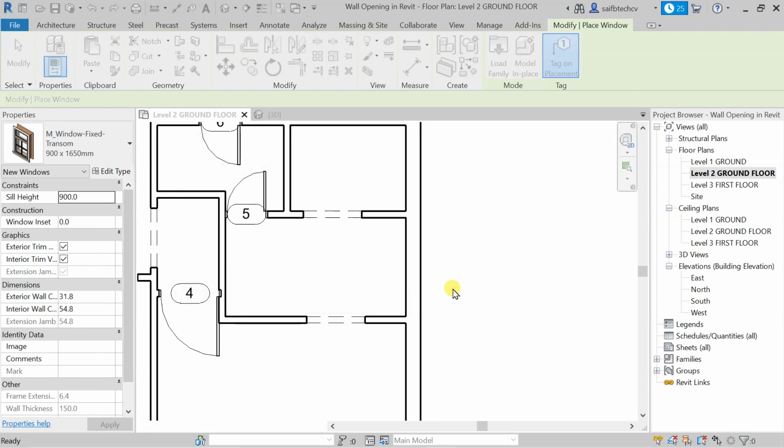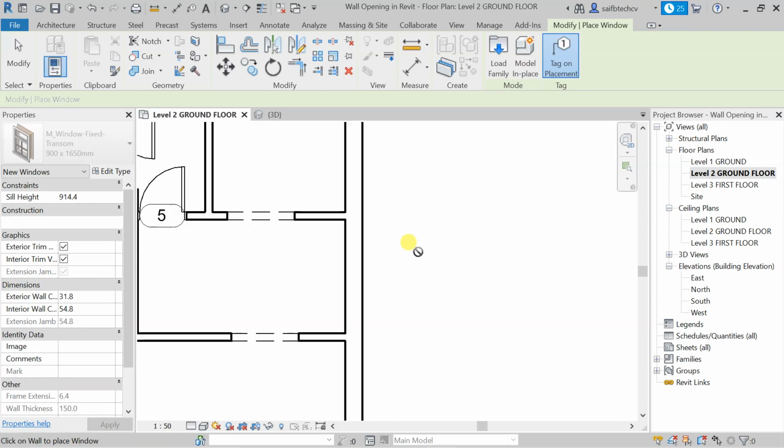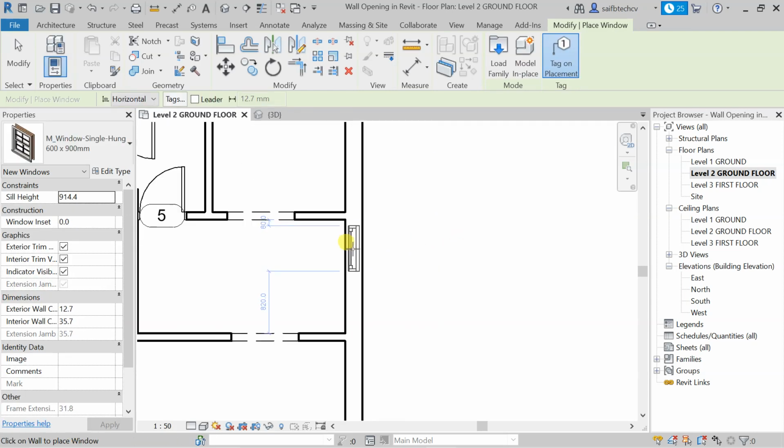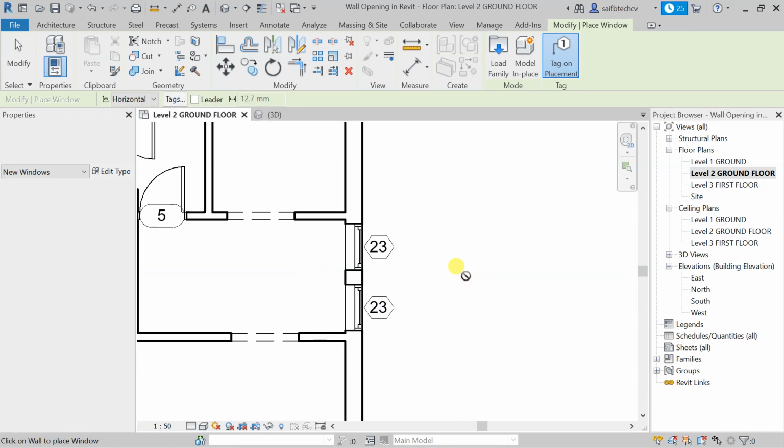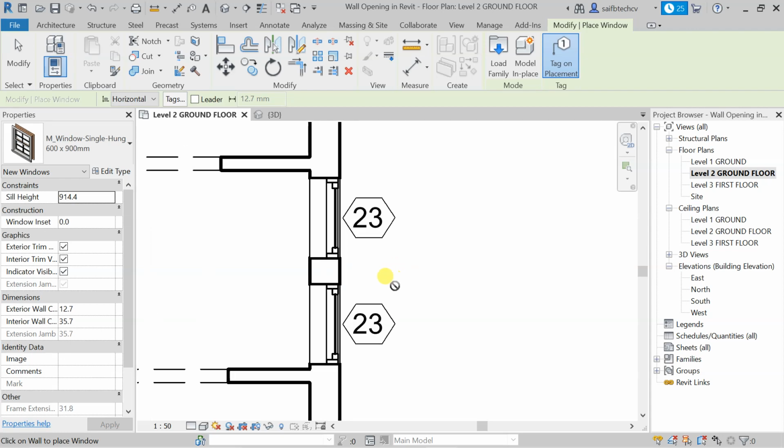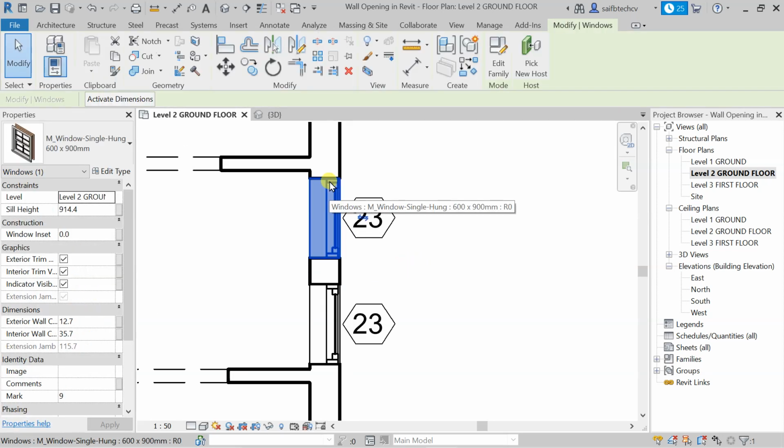Then click OK, and I will place the window here in this region. Then again I will place the window here as well. Now you can see that we have placed the window on both sides.